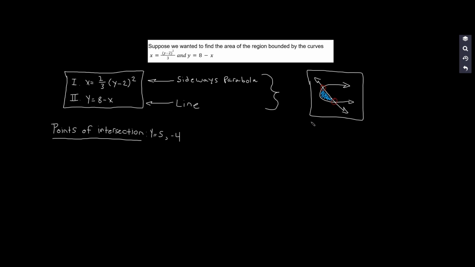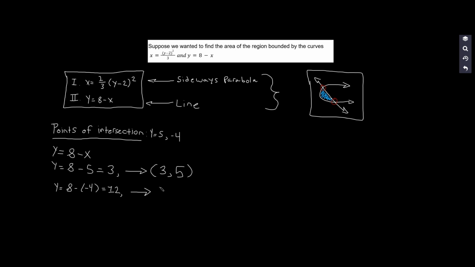And the other point of intersection would be right here. Since y is equal to 5 and negative 4, we're actually going to plug 5 into the linear equation, and we're also going to plug negative 4 into the linear equation. Let's start by plugging in 5 into the linear equation. Let me remind you that the linear equation is 8 minus x. So we're going to plug 5 in for x. So this will become y equals 8 minus 5. We'll find that this is going to equal 3. So what does that mean? That means that the first point of intersection is going to be 3 because that's what we found the equation to equate out to be, and 5 because that's what we originally plugged into the equation. Next, we're going to plug in negative 4 to the equation. So we're going to have y equals 8 minus negative 4, which is really just 8 plus 4, and that's going to equal 12.